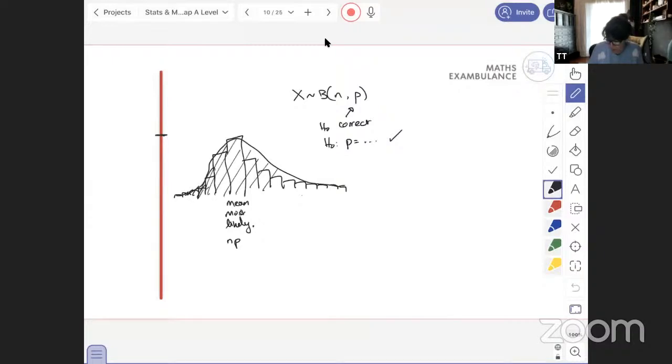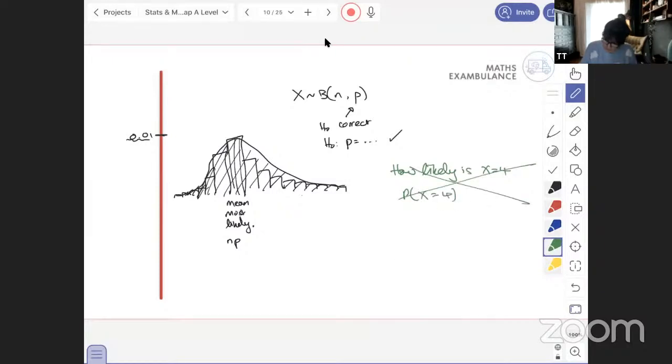Add up, add up, add up, 1. That doesn't mean that this is high, because you could have N is 1,000, couldn't you? And the most likely one could still be really unlikely. That's not what we're calculating. We're not saying how likely is it to get 4. What we want to work out is how extreme is 4, not how likely is 4. How likely is 4 would be the probability that X is 4. We're not asking that question. How extremely weird is 4? That's what we're asking. It's how far down the ends is 4.